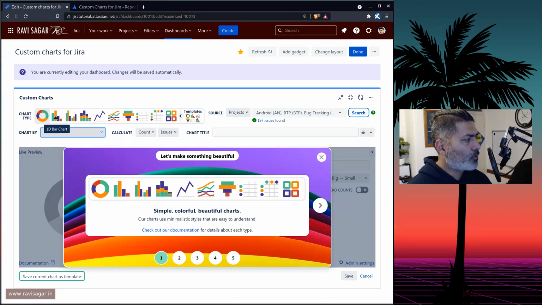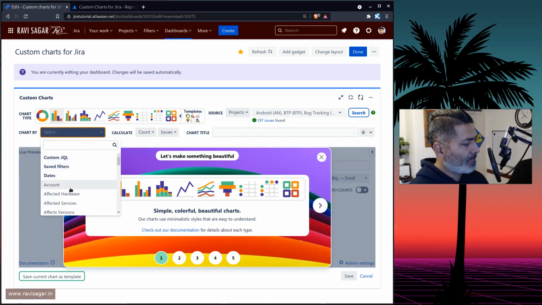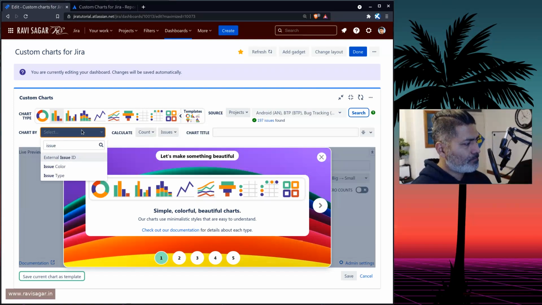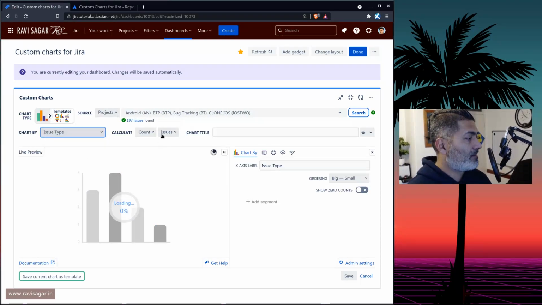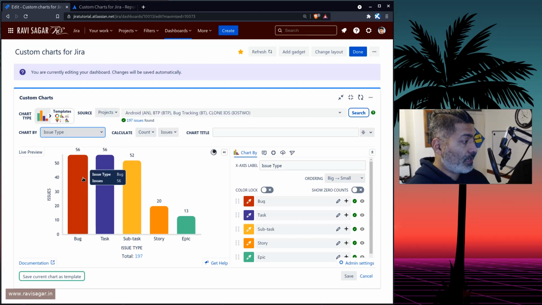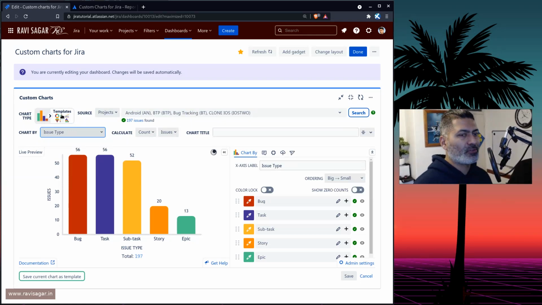So we have these options here called what you want. So let me select here maybe, I guess I'll select issue type. Why not? And okay, so we now have this. It is a breakup of those issue types per project, I guess. No, it is not per project. It is basically the breakup, and it is showing me on a bar chart, which can be useful, I guess. But not really, because you can do the same thing with pie chart, right?